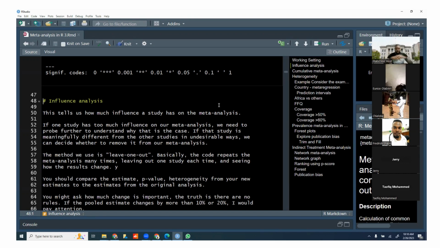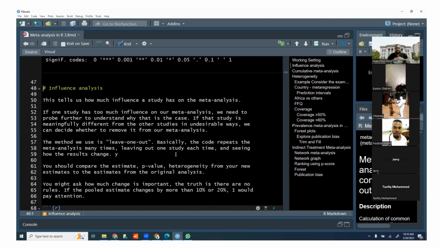And there are studies that are all over the place in terms of where their own relative risk estimate lies, right? So the influence analysis essentially looks at all the studies and tells us which one of them is really pulling the data in one direction or the other, right? If you think about a tug of war, you have so many people on one side, so many people on the other side. If you release your arm, those other guys fall to the other side. That's essentially what this is doing.